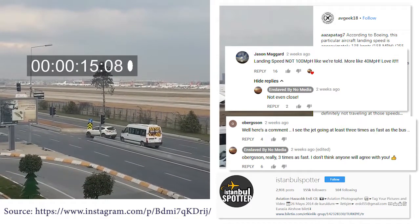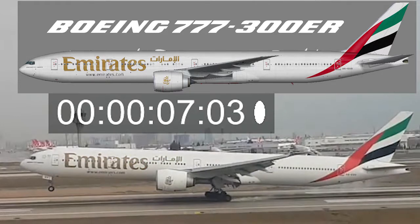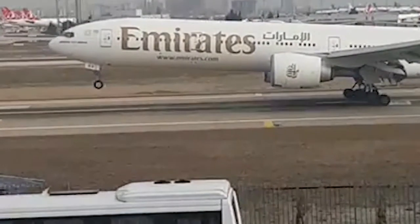Here's my analysis using what we actually see in the video. First, we need to figure out the size of that plane. The caption says in the original video that it's a 777, but there are several different sizes — I found that it exactly matches a diagram of a 300ER. Looking that up on Wikipedia, it says the plane is 73.86 meters long. Next, let's pick a reference point and see how long it takes the entire plane to cross that line. There's a tree or structure by the tower, and I'm drawing a line from there to the corner of the roof on a nearby structure. Since both of those things are stationary, the line between them is always stationary too.